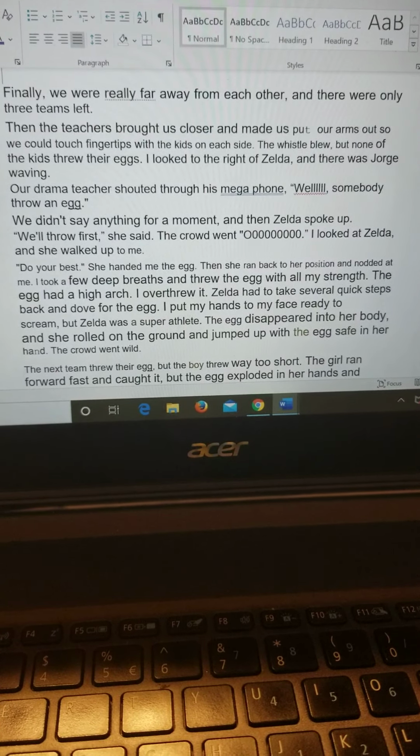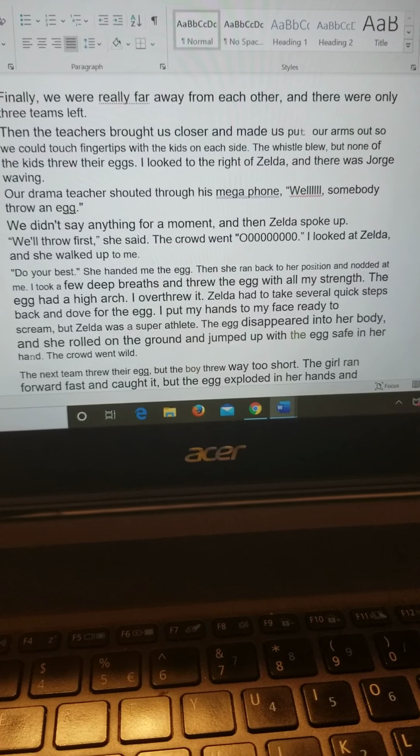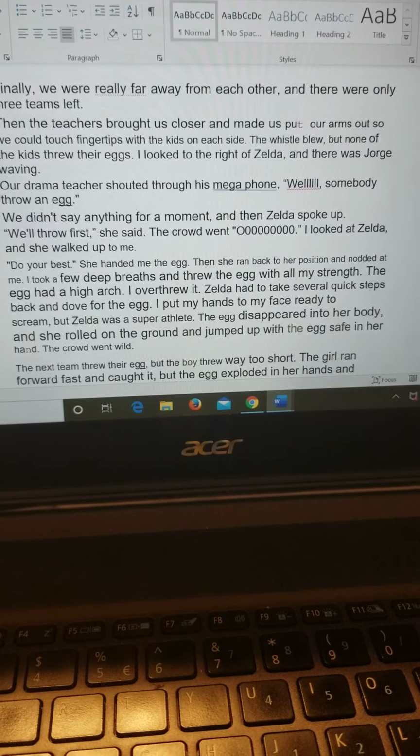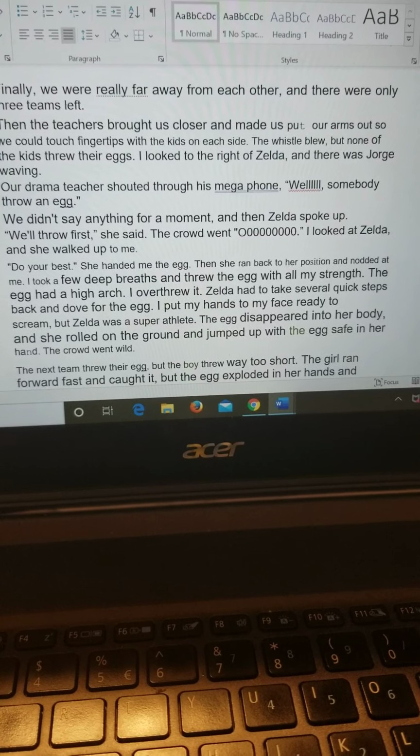The crowd went, "Ooh." I looked at Zelda and she walked up to me. "Do your best," she said, and she handed me the egg. Then she ran back to her position and nodded at me. I took a few deep breaths and threw the egg with all my strength.